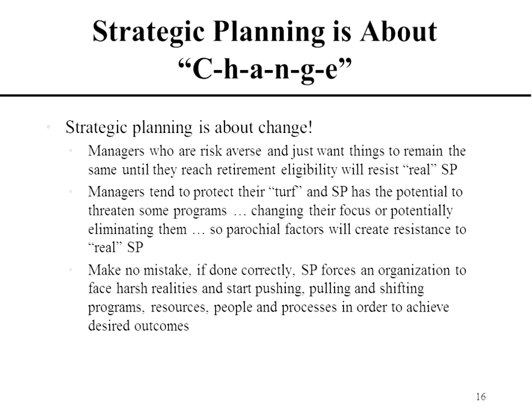And so we're going to take what we want to achieve, and we're going to use the strategic planning process to get us there. And so recognize that strategic planning sometimes doesn't work the way it's supposed to because there are managers who don't really want to go someplace different because they're fairly comfortable with where they are, and they're going to retire soon, maybe. And also, if we have a lot of change, I may lose some of my people or some of my area, and so there's a lot of resistance to real strategic planning, and you just need to be aware of that. So recognize that strategic planning forces the organization to face harsh realities and start pushing, pulling, and shifting programs, resources, people, and processes in order to achieve some very specific desired future outcomes.